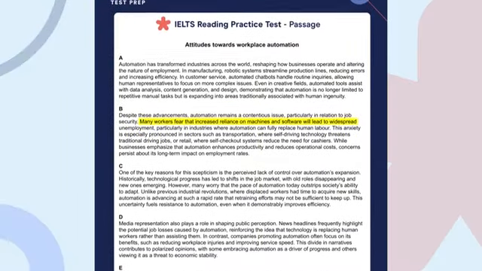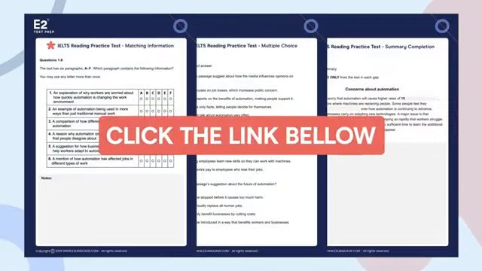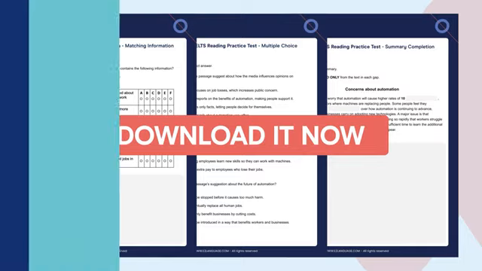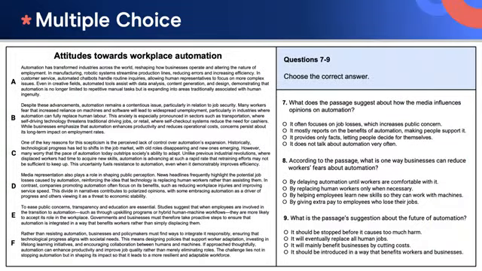Now it's time for you to have a go. For this task, I recommend you set a timer for 4.5 minutes. And remember, you can download the reading passages and tasks as a PDF from the description or chat below. I'll now give you 10 seconds to pause the video before we look at the answers. Ready? Start now. Okay, well done. That's all the multiple choice questions finished. Let's take a look at the answers.